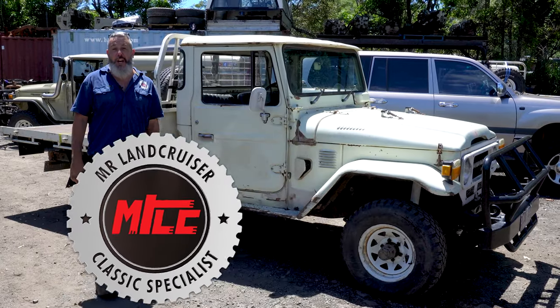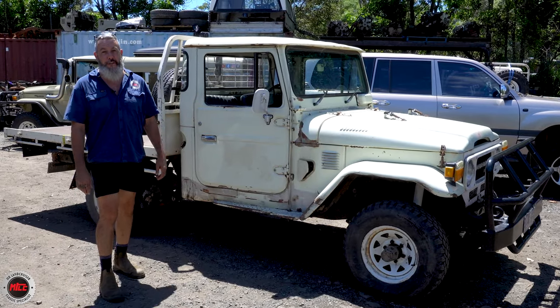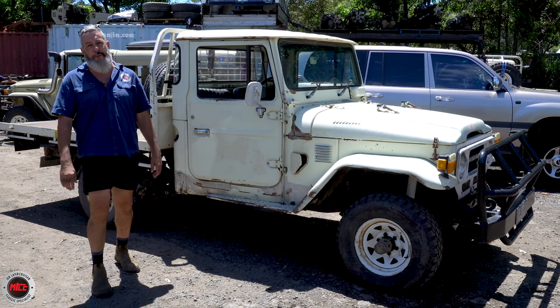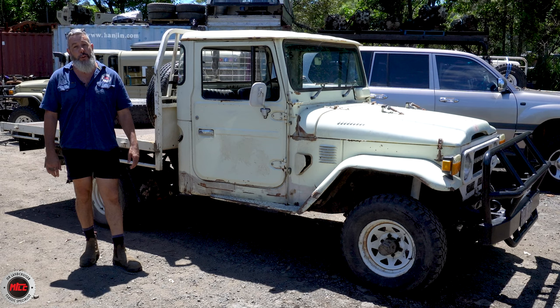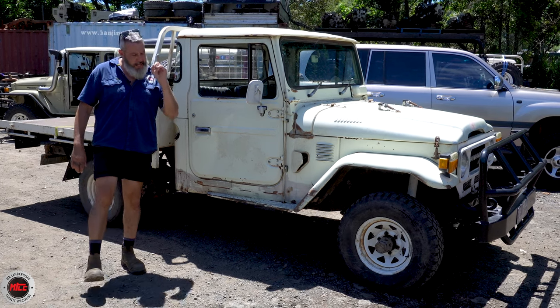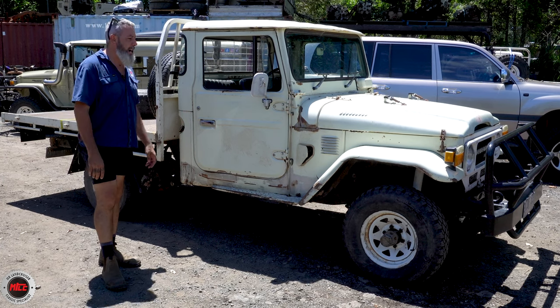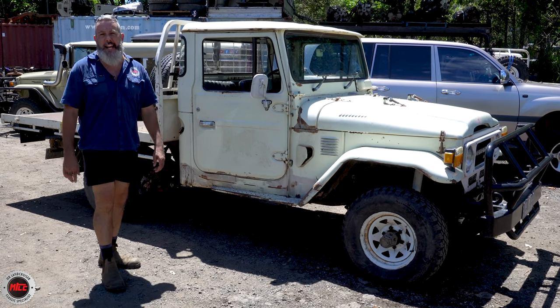Get a load of this old trigger, HJ45. Now this one is 1980, so the last year for the poor old HJ45 before we went to HJ47. So this has got the 1H or the H motor in it. This is third month in 1980, and we have met Les today for the first time.